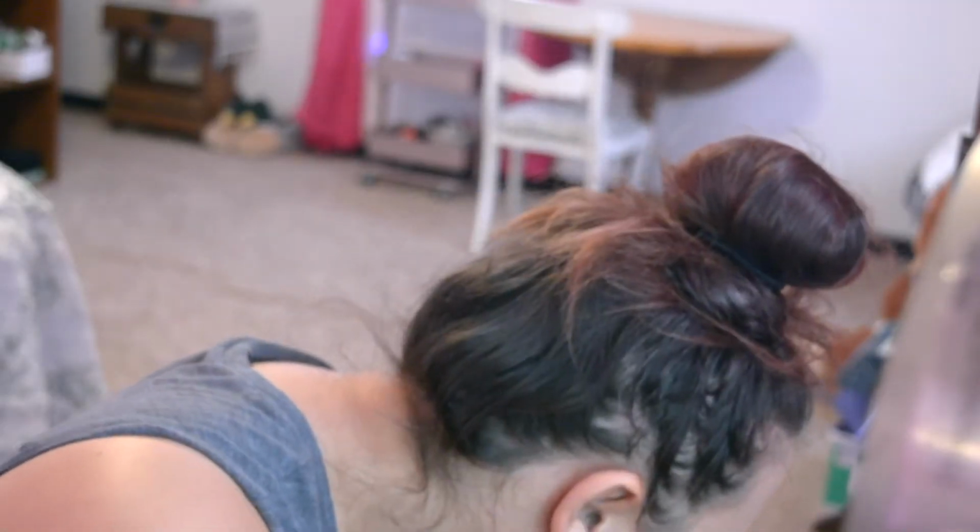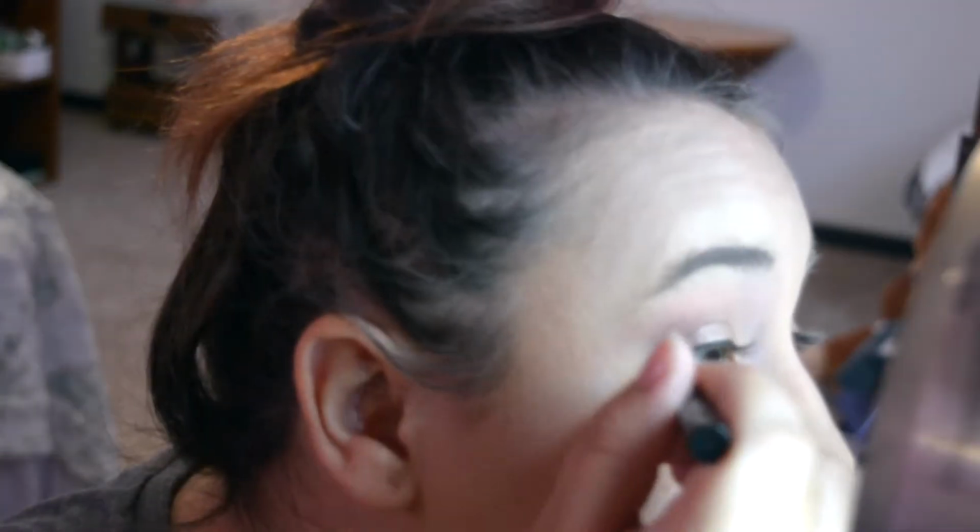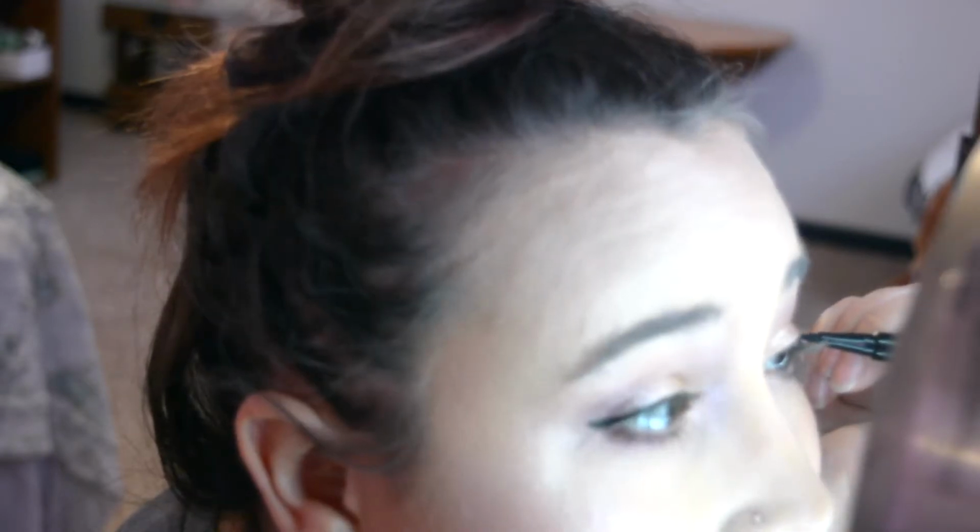Kind of crazy. Should we attempt eyeliner? I just got this in a Walmart preview box, I think, and it's the Maybelline Master Precise All Day Liquid Liner. We're gonna try it. Well, that ended up a lot thicker than I wanted it to be, but that's fine. Those definitely don't match. I think I fixed it. I'm gonna put that down. I think I might have actually made them match. I think I might have.